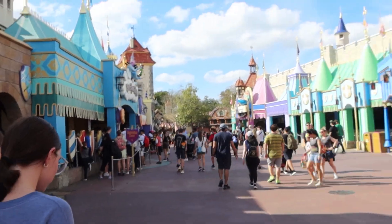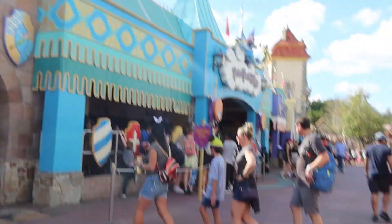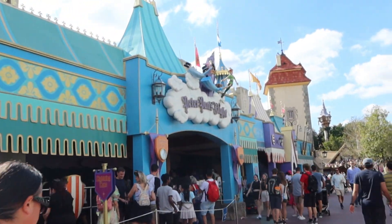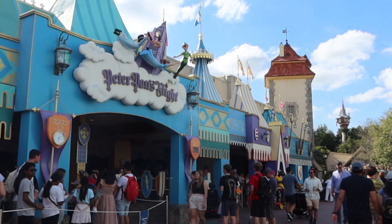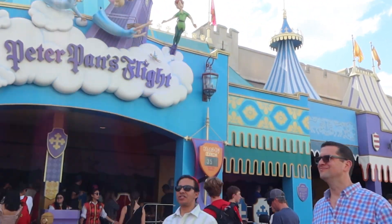As well as the heat being back, the humidity is back a little bit as well. I've got my backpack on, I'm starting to sweat a little bit, which is never a good thing. So we made it to Peter Pan. It looks quite long — it does not look like a 15-minute wait. But I'm going to go check it out anyway, because on the app it said 15 minutes. And here it says 35. Strange.